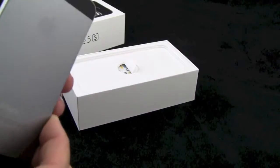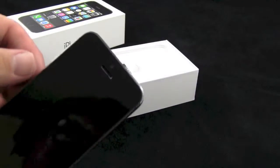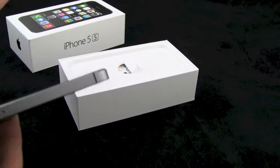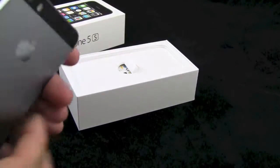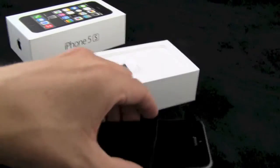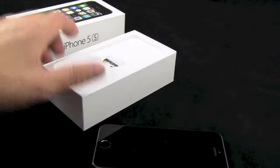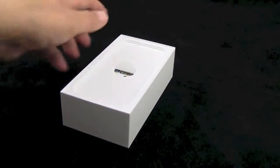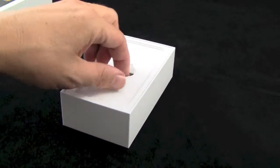Cosmetically, there's not too many other changes. Of course, the new color, which is fairly obvious. But if you were picking up the silver and white model, it's going to look identical, aside from those two things, to the prior generation iPhone 5. So let's move this stuff out of the way here and take a look at what's in the box. I'm assuming it's going to be the typical complement of stuff.